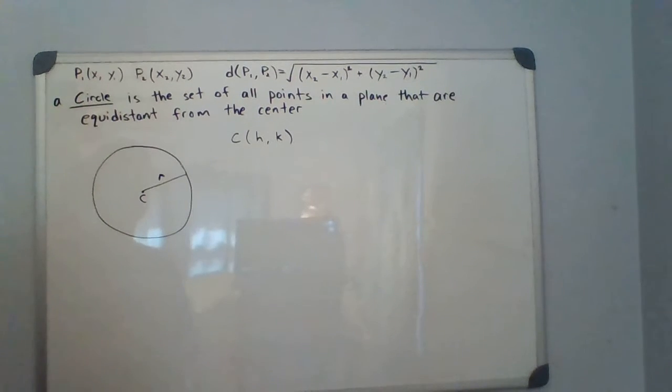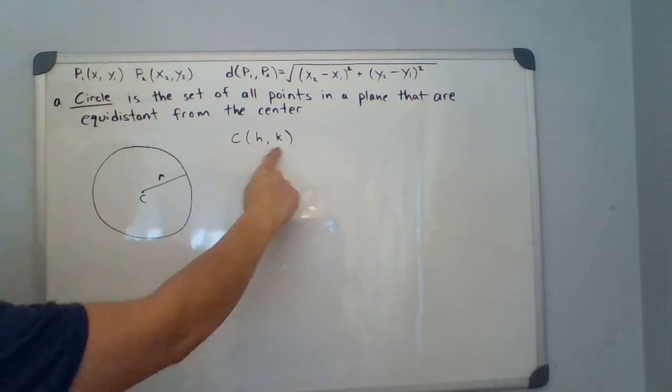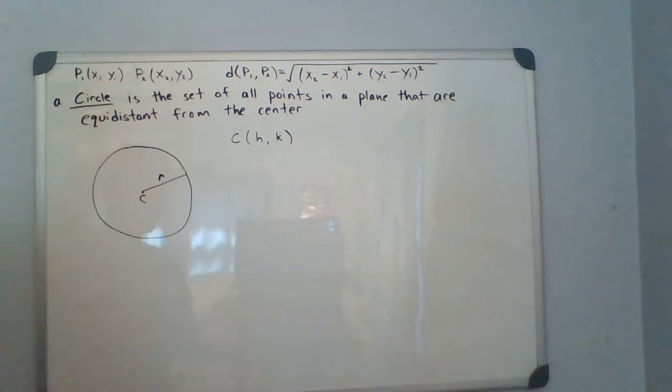So just picking these arbitrary points here, I'm going to let C be some arbitrary point on a plane, H and K. They can take negative values, positive values, huge values or very small values. It doesn't matter. It's completely arbitrary. And then we'll get into the examples after in the next videos.